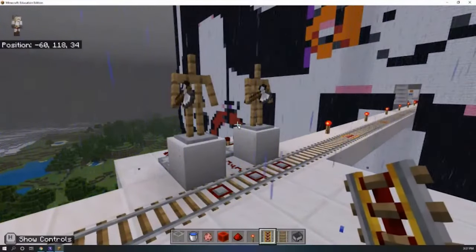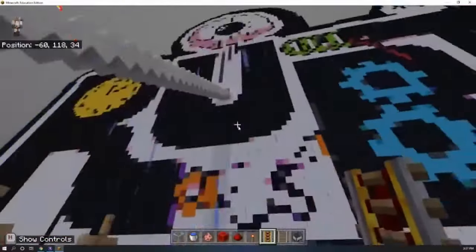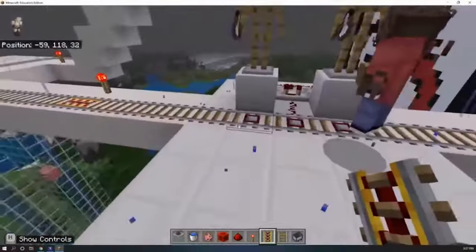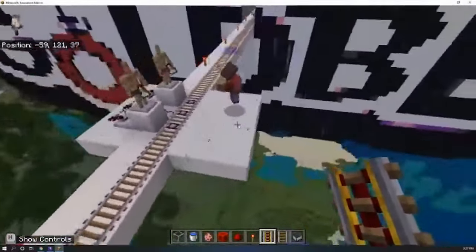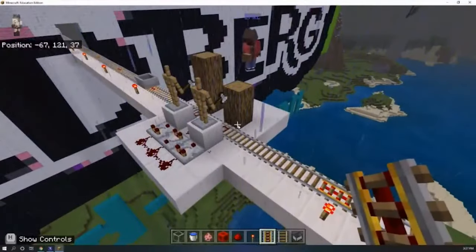And again, we could do that same thing. I'll hop off this cart. But we could do that same thing and add our trees on the other side and add our dispenser and all of that. And that way this rail would lead to another event in our machine.